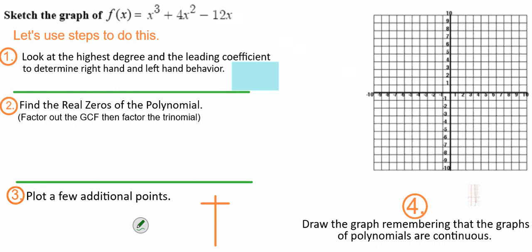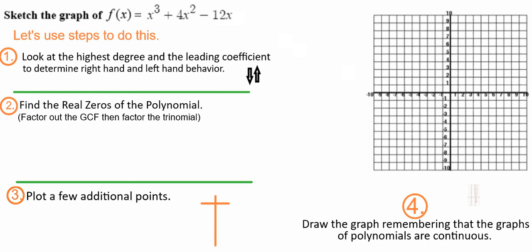All right, so now we're going to use everything that we know to sketch a polynomial. So we're going to first look at the highest degree and the leading coefficient. We see the highest degree is 3, the leading coefficient is 1, but more importantly, the leading coefficient is positive. We know that the left-hand behavior is going to be down and the right-hand behavior is going to be up. This is going to help us as we graph this function that we really don't know what it looks like, right? We can't use transformations. We just don't know what it's going to look like. But we do know it's going to be smooth with curves, and the end behavior to the left is going down and to the right is going up.